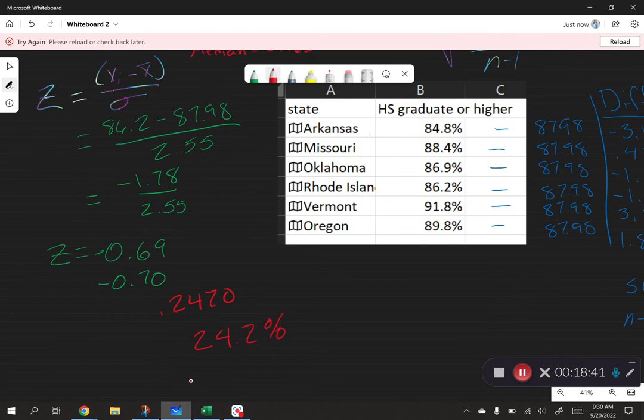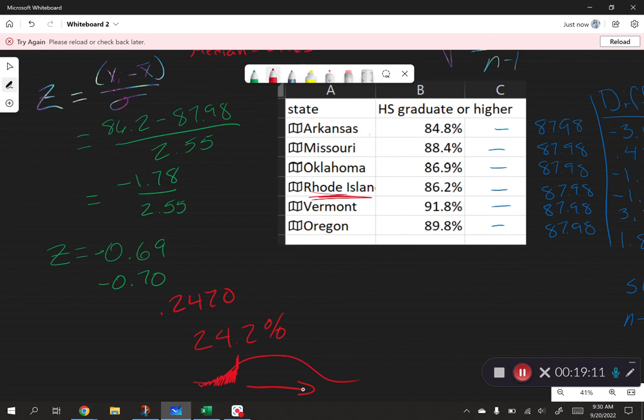If we look at a distribution, this 24% ends up meaning that it's all the values to the left. So if this falls here, that means 24% of the other values in our distribution are less than where Rhode Island is. If we subtract that from 100, we would know then 75.8 is to the right or greater than, in terms of high school graduation or higher, than Rhode Island.